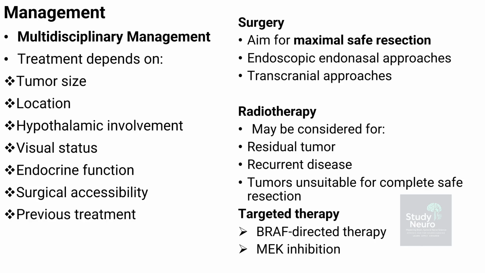Complete removal is not always the safest option. Aggressive surgery can damage the hypothalamus, visual pathways, or pituitary function, leading to serious long-term problems. Protecting function, therefore, remains a central goal. Radiotherapy may be used when residual tumor remains, when the disease recurs, or when complete safe removal is unlikely to be achieved. It provides another way to control tumor growth.